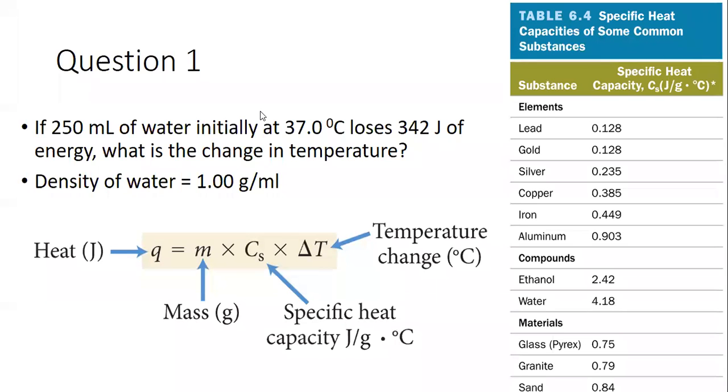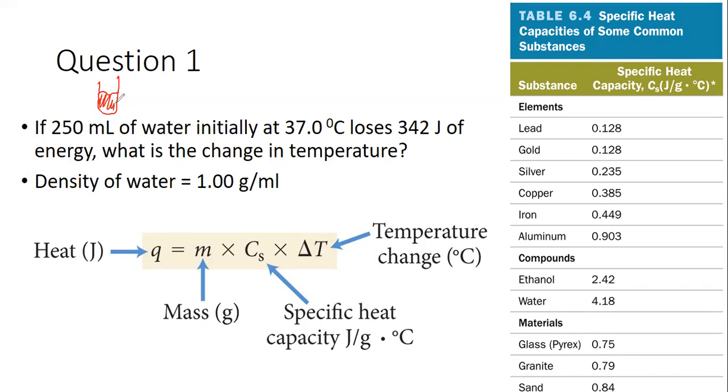All right, so I'm sure people are still working on this, or I hope you are. So the first thing we want to do is just decide what our variables are. And like I said, I always draw pictures for word problems. It makes it so much easier for me. So we have water, red water, I guess.